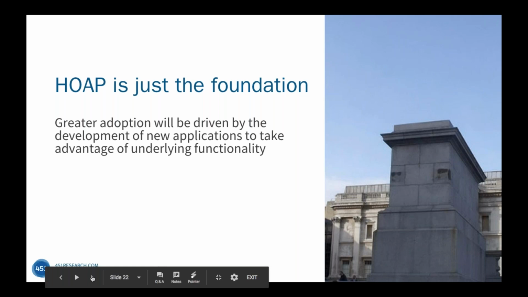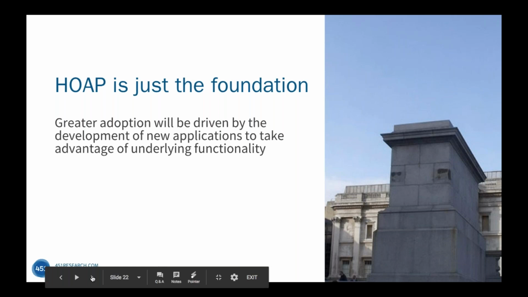Nothing ever gets done. It's been used actually for some interesting things like art installations over the years, but for the most part has remained empty. And yeah, the reason I use this image is it's kind of reflective in a way of the opportunity, the potential for hybrid operational analytic processing, but it needs something else.